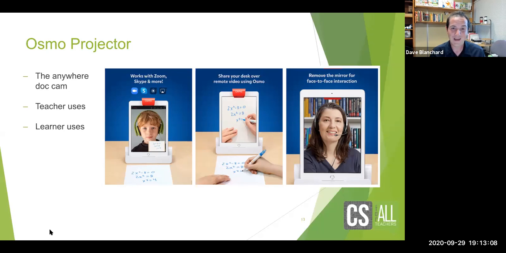From that learner side, we've seen Osmo come up in all sorts of different really cool partnerships, and one of them ends up being the ECC Preschool for Special Education program out of Prince George's County Public Schools. And what they're doing within that program is, since all of their students already have iPads, they went ahead and purchased just the really rather inexpensive base with the red reflector and issued all of those to their students. Being able to do that allowed this specific department within Prince George's School District to shift what those learners are able to share with their teachers throughout this distance learning time.